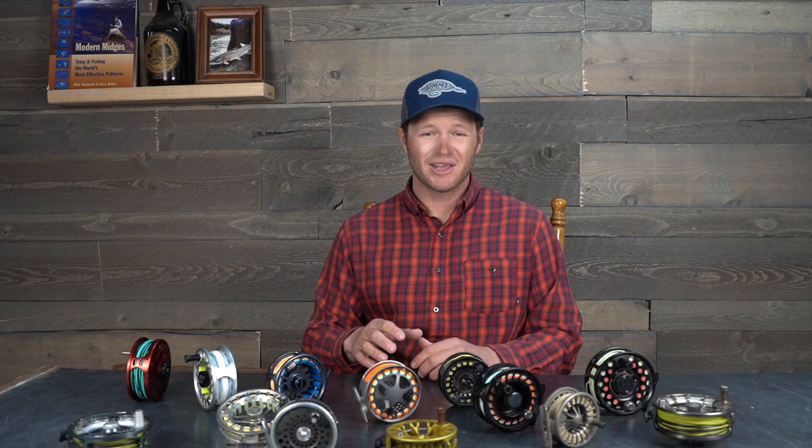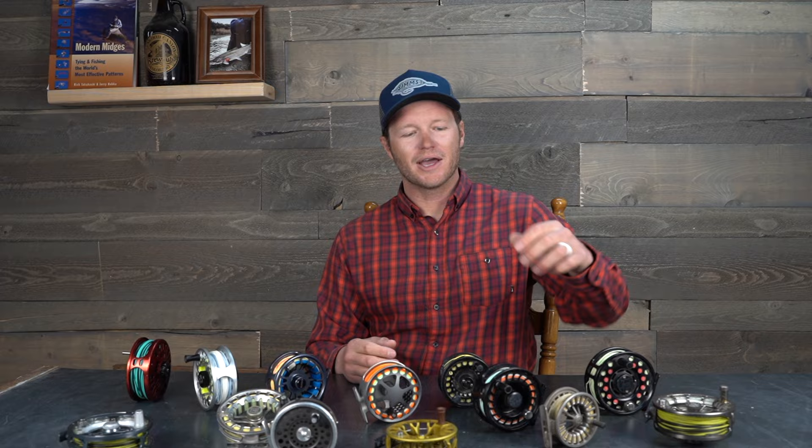The number one purpose of a fly reel is to store your fly line, and that is very important when you're choosing the size of the reel. Your fly reel needs to hold backing and your full fly line. In some places it's not gonna really matter — like if you're fishing creeks on a 2-weight, a 7-inch fish isn't taking you into your backing — but on saltwater reels that can become more important. The second thing a reel does is makes it easier to retrieve the fly line, controlling the rate of retrieval depending on arbor size and some other things.